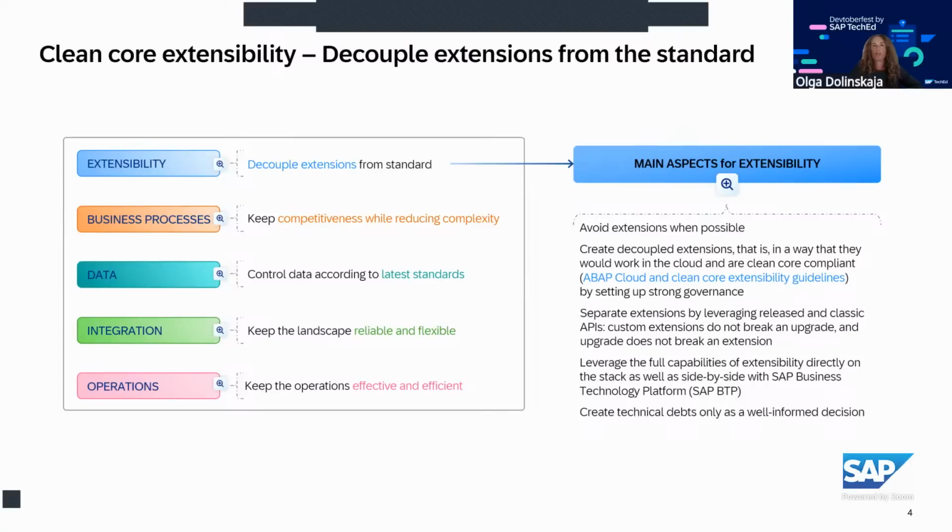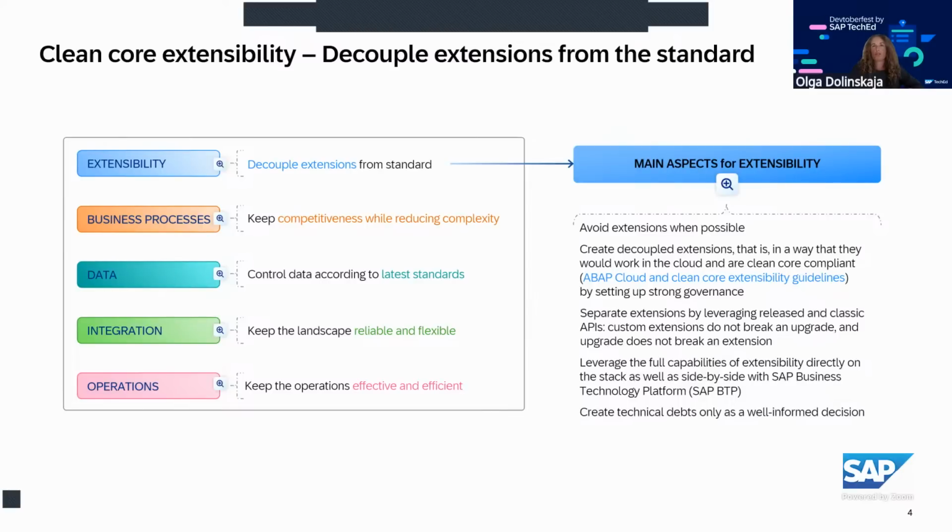Ideally, the system which is Clean Core compliant doesn't contain custom extensions at all. But of course, this situation cannot be applied to the real world because you still have your own custom scenarios which must be implemented in your system, because S4HANA standard does not offer these options for your specific customer processes. And you need from time to time to extend SAP standard processes and so on. Therefore, you need to implement extensions.